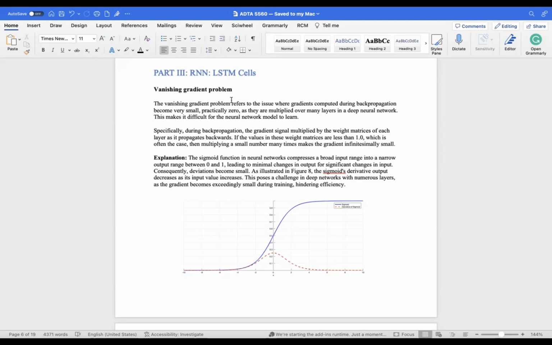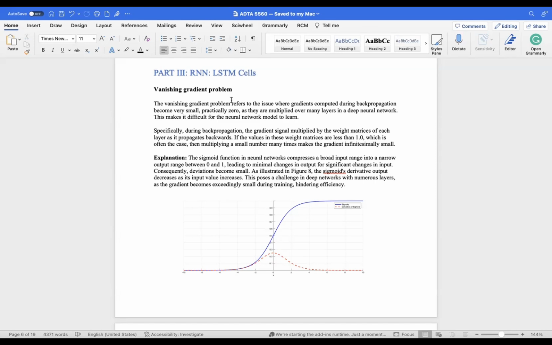This vanishing gradient problem is like passing a message through many friends, but each time the message gets quieter. What this means is, for instance, if I send one message to one person, it's going to be a quick, up-to-date message. If I send the same message to more people, then there might be a chance that a few members receive it and a few members might not. So it's the same thing that works in a deep neural network. This happens when the learning signals become almost silent as they travel through many layers during backpropagation.